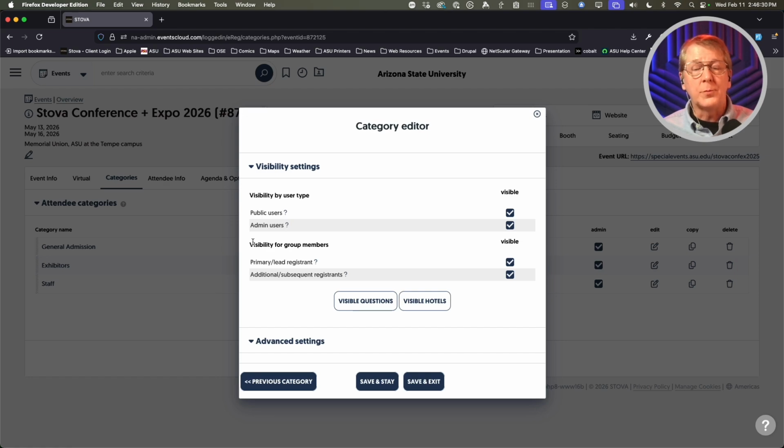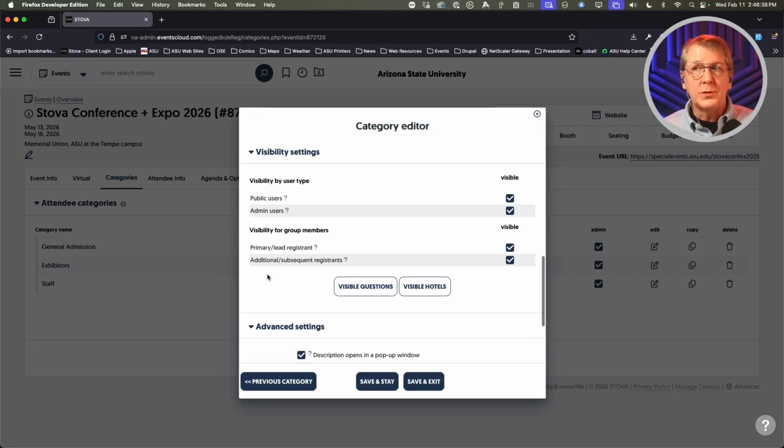Now, because I have group bookings turned on and I'm allowing a person to add more than one attendee to the registration group, I'm seeing some new terms in this section. The first person to register is referred to as the primary or lead registrant. Okay, I can use that for visibility and other things throughout the system. Also, whoever is added to their group will be the additional or subsequent registrant. Additional guest is another term. So if there are certain things I want people to see based on whether the first in or the additional guest, I can control that visibility here.